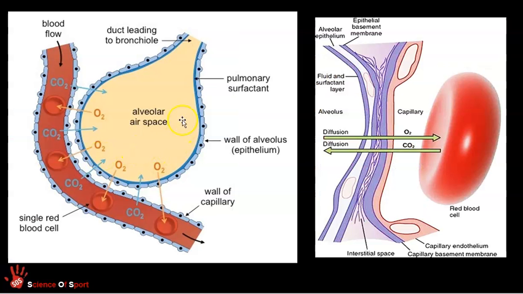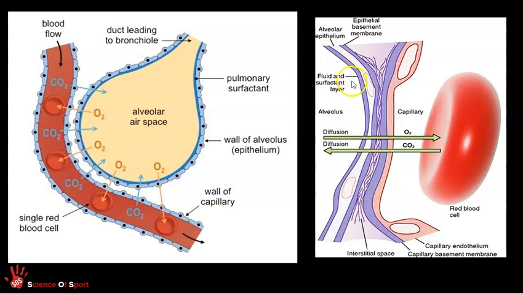There's a slightly bigger diagram of the alveolus. So this is one air sac showing the tiny thin 1 cell thick wall. The blobby parts of that image are cells, showing how thin the walls are, and that makes it easier for oxygen to diffuse into the blood and CO2 to diffuse from the blood into the alveolus, and of course we breathe it up and out of our bronchioles.